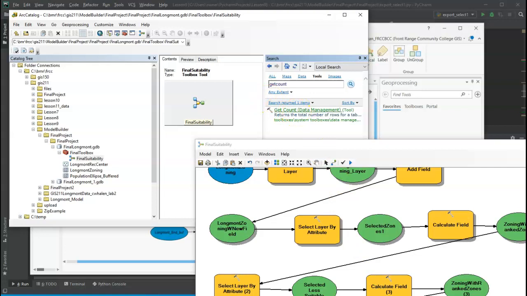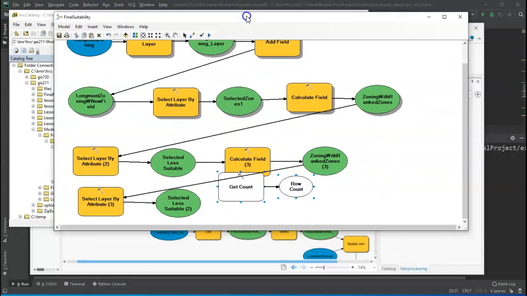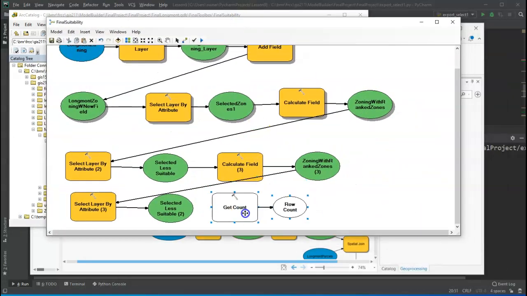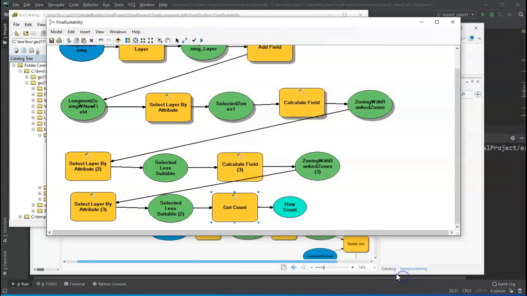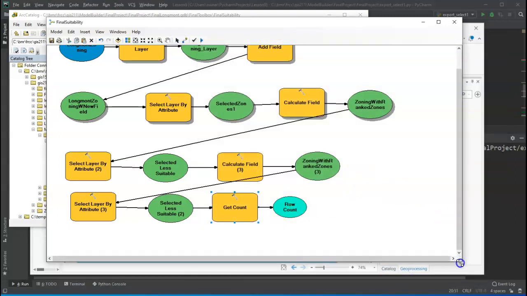Can I just drag that in? Okay, I'm going to drag that in. This is just going to be kind of an aside. And I will pop that into there. And it will actually give me the count of the rows. So we can actually see how many it found. But that's not really the important thing.